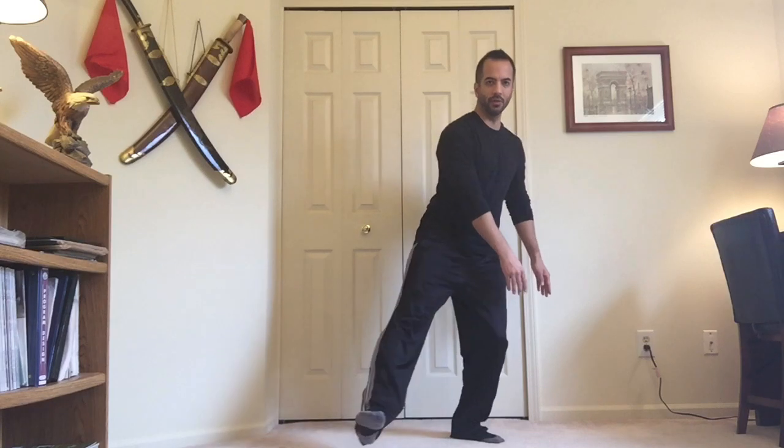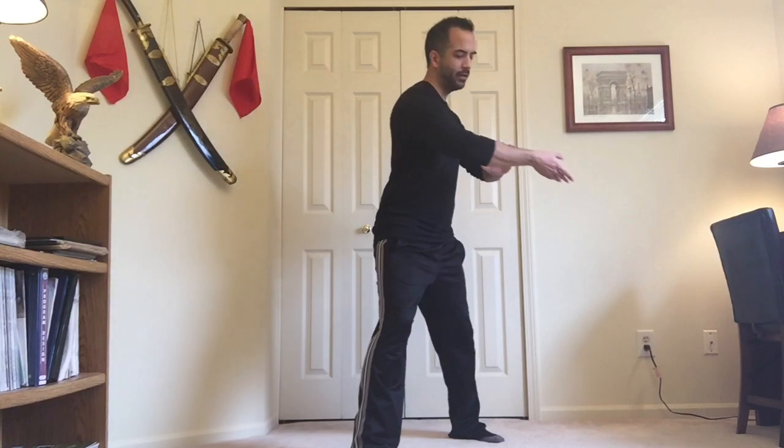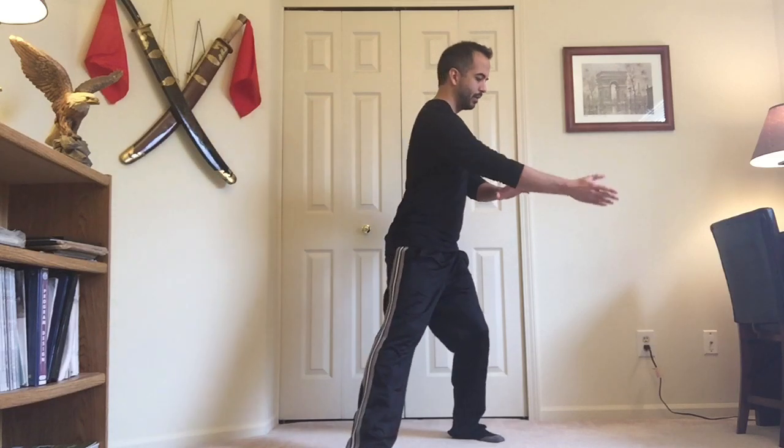So when you finish with your double push, shift your weight, bring your right foot to 45, arms drop, then step into a left front stance, arms extend forward, grab and check, lead, turning to your right side, press with your left forearm out now, then you separate, breathe in, breathe out, push, and then just go right into grab and check again. You're just doing aggressive bird's tail now for the left side.